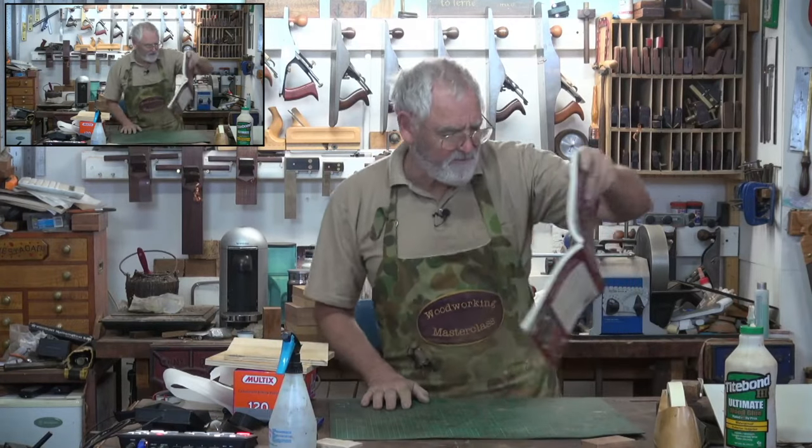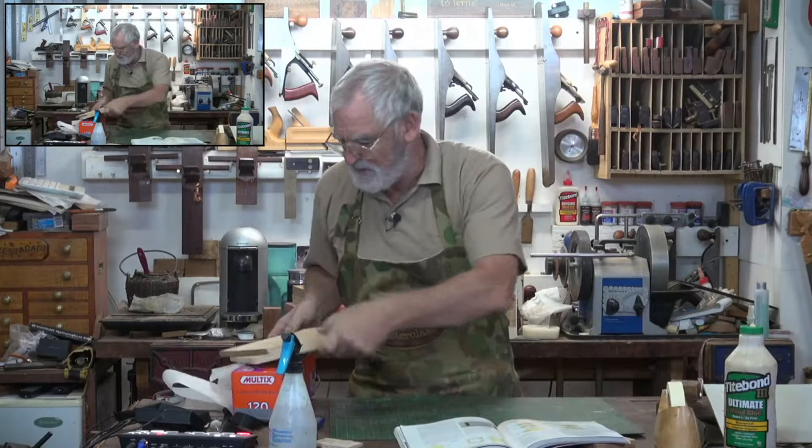Need a bigger bench. Why do I need a bigger bench? So I can put more rubbish on it. No, don't want a bigger bench.